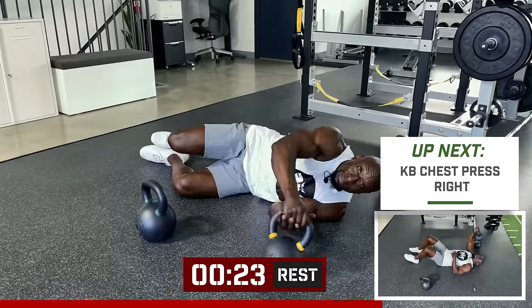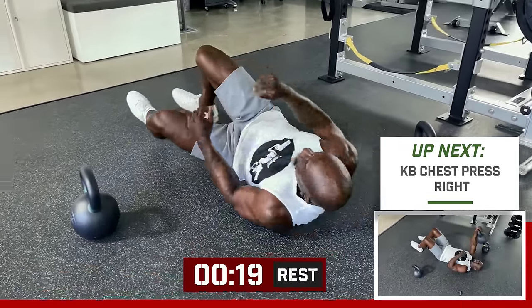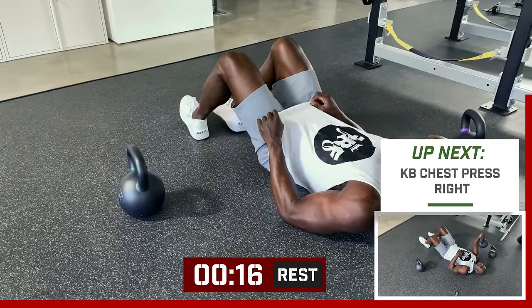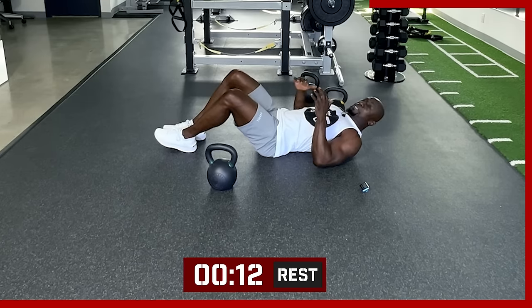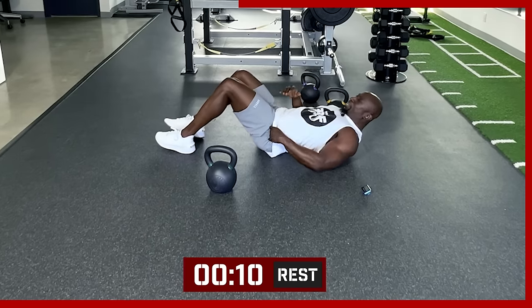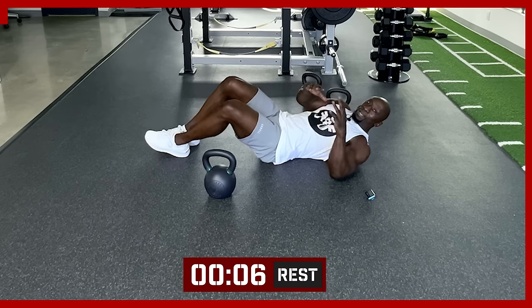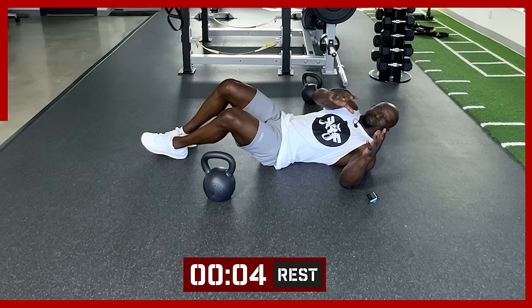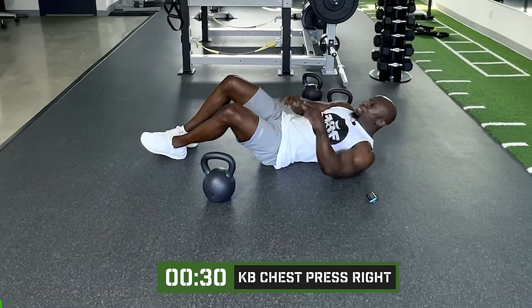And we're gonna do the same with the 16s because I'm gonna start off with the 16s as well. So again, I just showed you a very safe way to pull those kettlebells. You gotta maneuver a little bit with KBs, man. You can't go straight up like dumbbells, but you also gotta treat these like they're your babies. I love my kettlebells. If I was on an island and I need one piece of equipment, it's the kettlebell.